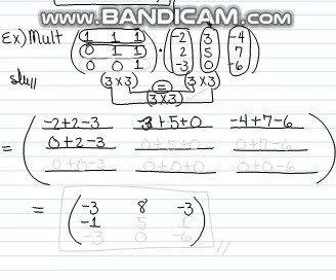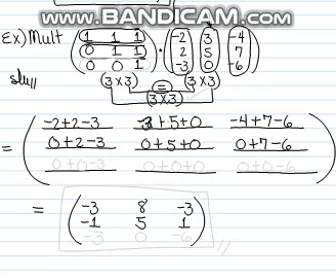Okay, second column. 0 times 3 is 0, plus 1 times 5 is 5, plus 1 times 0 is 0. That position has the number 5. Okay, second row, last column. 0 times negative 4 is 0. 1 times 7 is 7. 1 times negative 6 is negative 6. 7 minus 6 is 1. Excellent. Okay, so we just have one more row to go.